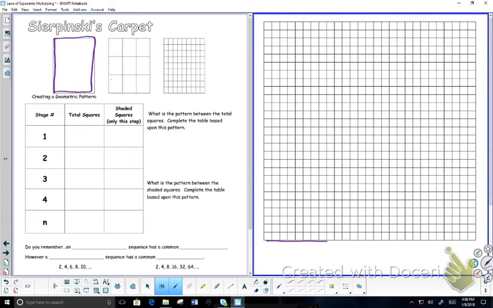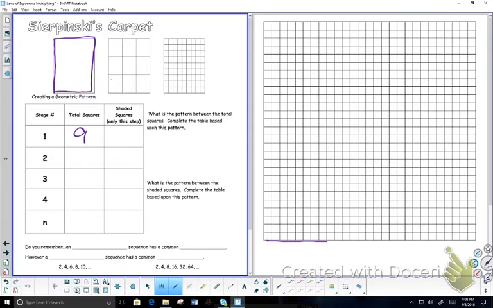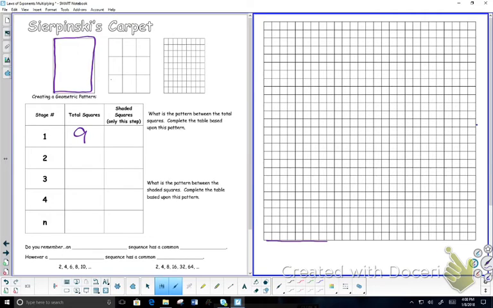So we're starting at our stage 0, which is not what we have here, would be we haven't done anything yet, okay? So the first stage we're looking at is we're going to break this up into ninths. So I'm interested in taking, at stage 1, I want to end up with a total of 9 squares. So what I want you to do is put your pencil on the right side, and count over 9 squares. 1, 2, 3, 4, 5, 6, 7, 8, 9. Okay, and that's right here.